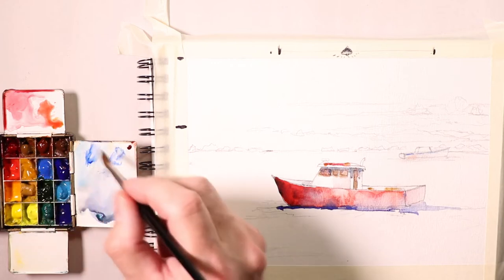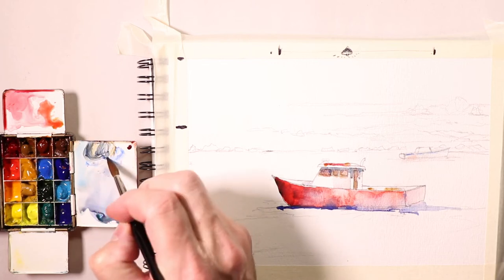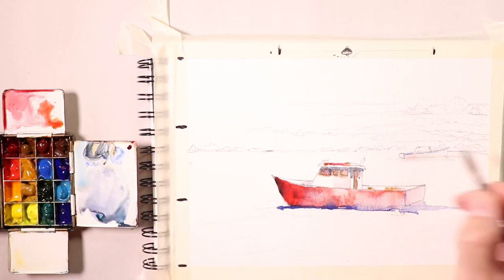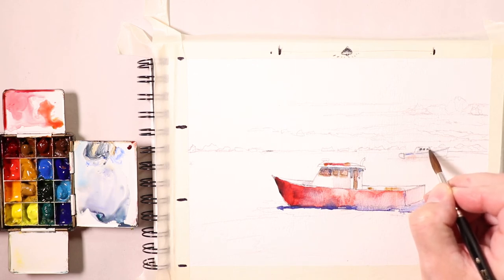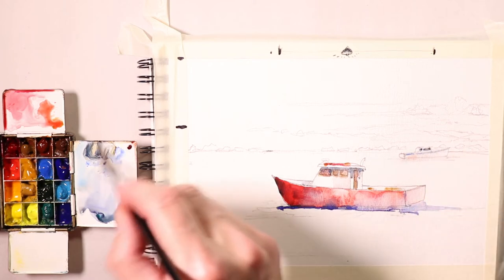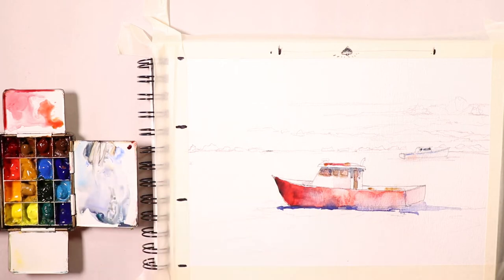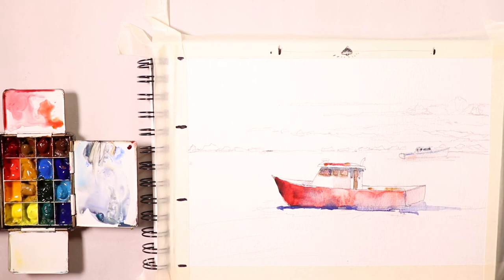I'm going to go with raw umber and French ultramarine blue, and then get the windows in. We'll do the windows on this over here. And there's three windows. One, two, and three. Like that. And then there's a little bit of a bluish color for the back window.